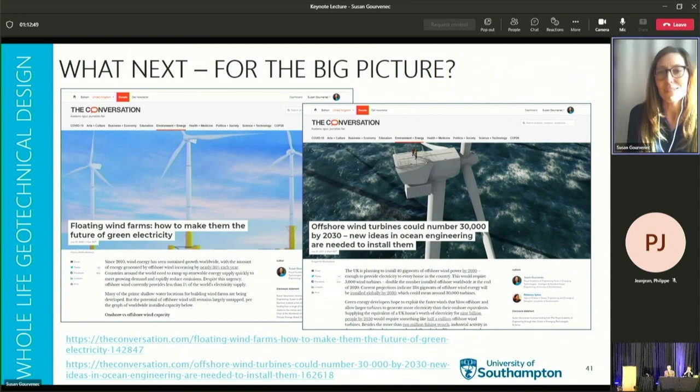Looking forward: the oceans are being industrialised at unprecedented pace and scale to deliver the energy abundance that is necessary. Geotechnical engineers have a vital role to play — efficiency and optimisation of geotechnical design is essential to enable the offshore renewables transition necessary to support decarbonisation of the global energy sector, and whole life geotechnical design has a role to play. But we should also focus our minds on ensuring we do this as responsibly as possible, using technology to monitor and model the impact of our interventions on the oceans at this scale to inform better decision making going forward.